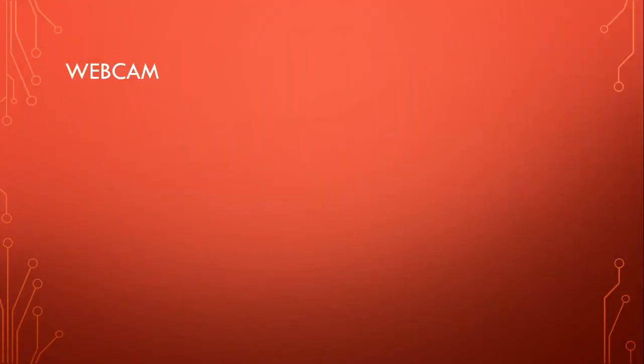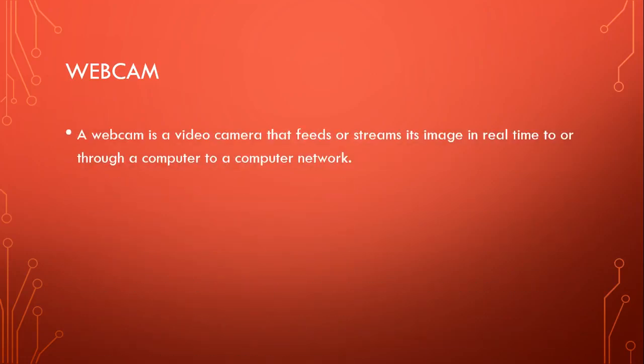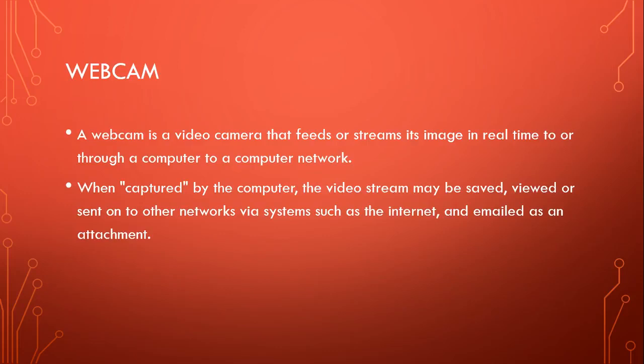We're also going to talk about the webcam real fast. Now, the webcam, of course, is a video cam that feeds or streams its image in real time to or through a computer to a computer network. All right, so when I say through a computer network, that means, like, for example, an app like Skype. Right? You're not necessarily storing it on your computer. It's simply just giving you that live feed between you and the next person.